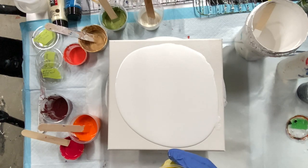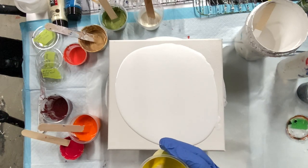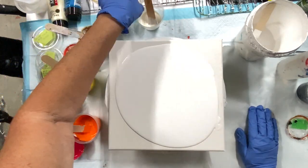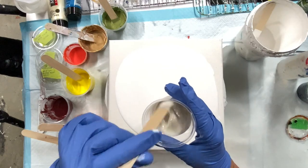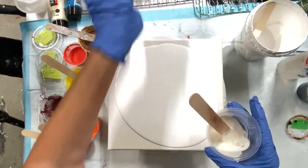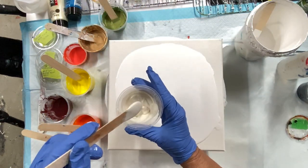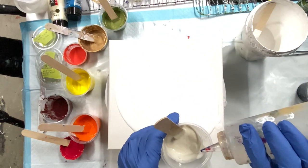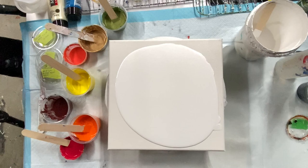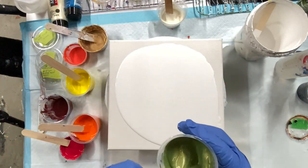So I've got a couple of metallic. Well, I've got the yellow and the gold and the peridot green. And I also have a new color that I'm trying. It's supposed to be yellow. It's called Pearl Yellow by Amsterdam. And I have it on my spinner. I am going to spin it and use my blower. All right. Not blow it dry, but blow it out.